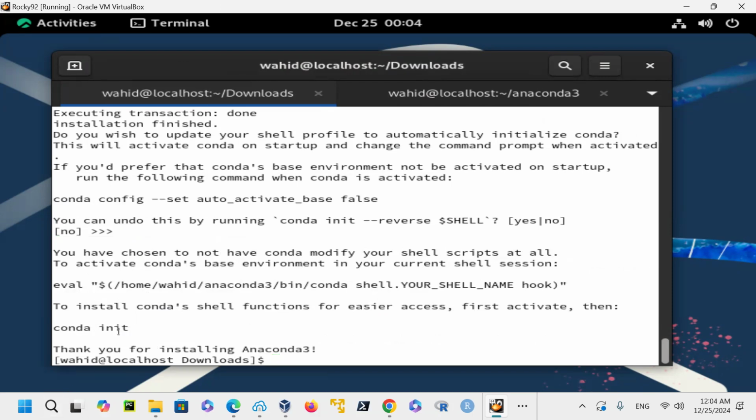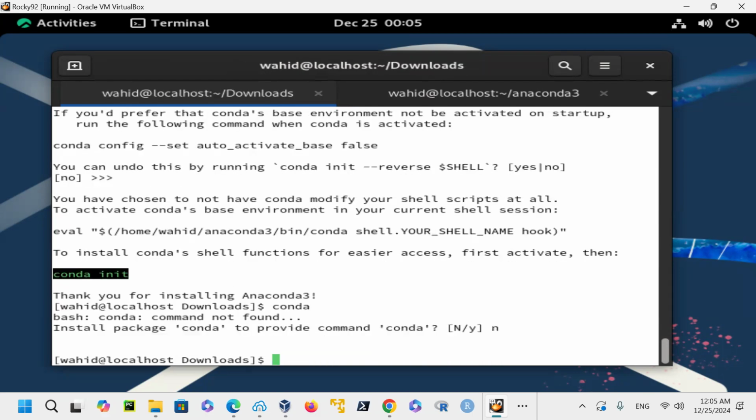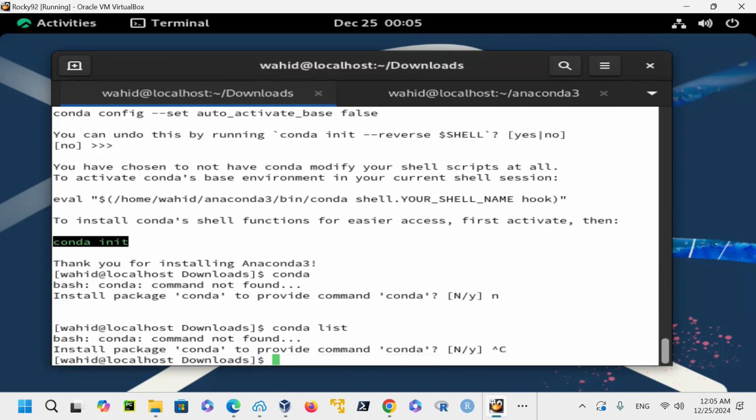Right here, I have not started Conda. So if I say conda, it's not going to understand it, and then actually it did. It says install packages, so I'm not going to say that one, say conda list, and then oh yeah, actually this is DNF. So whenever the package is not identified, DNF offers to help with that. But what I could do is say, okay, this is the option, conda init.